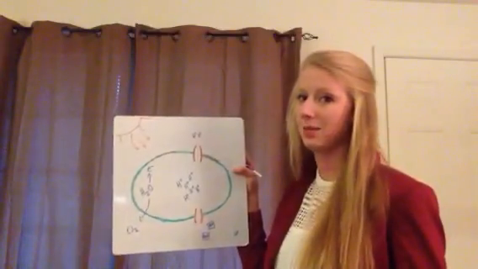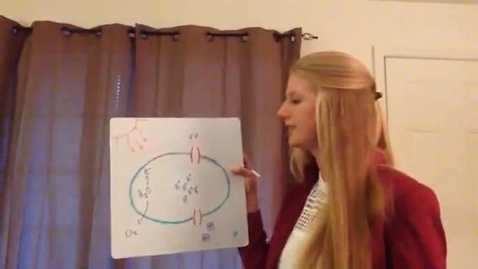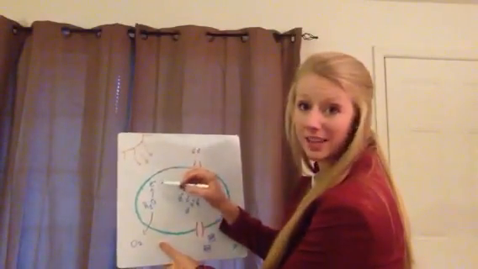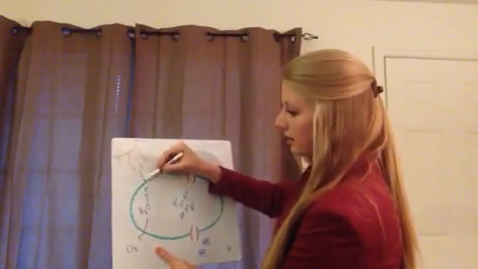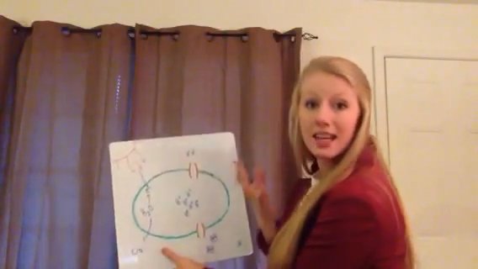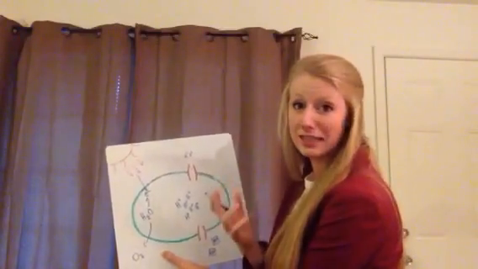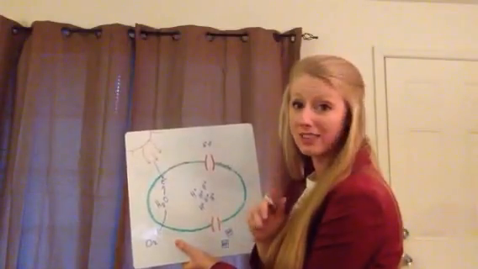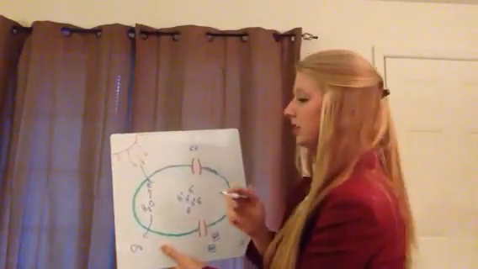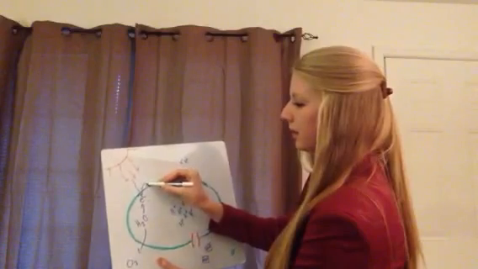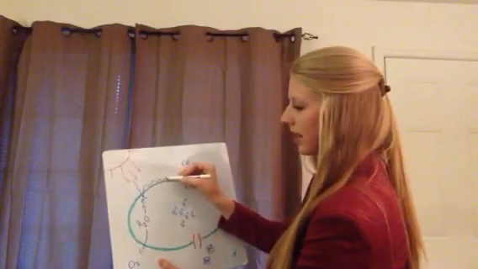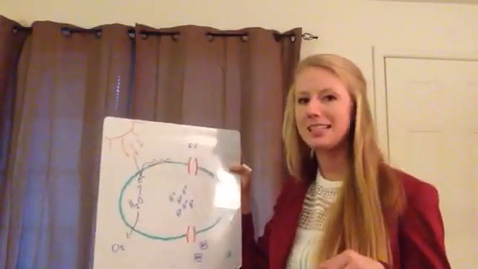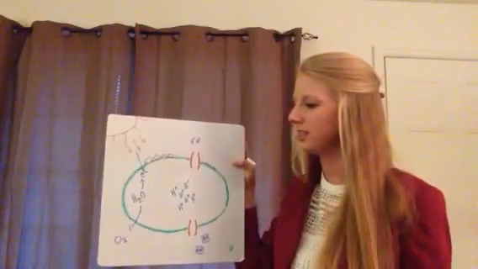Here's where that sunlight comes into play, or any light in general. We're going to stick with the sun here. And that sunlight is going to energize our electron. So this light comes down, energizes that electron. Now this charged up electron needs to release this energy. It needs to do something. It needs to travel, alright? So what it's going to do is travel down the electron transport chain. We're going to bring that up here, and the electron transport chain, the ETC as we call it, is something you're definitely going to want to remember. We're going to see it later on in our photosynthesis processes also.